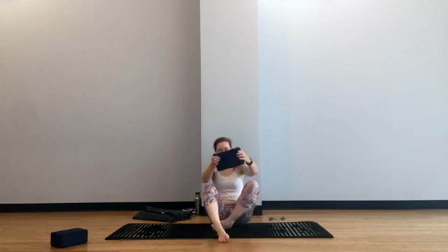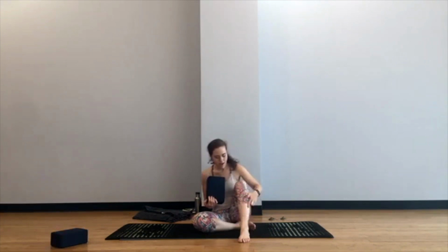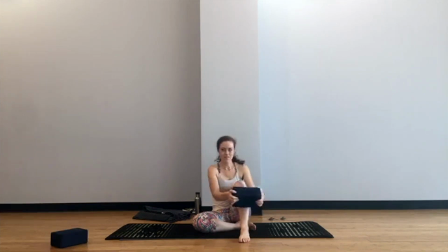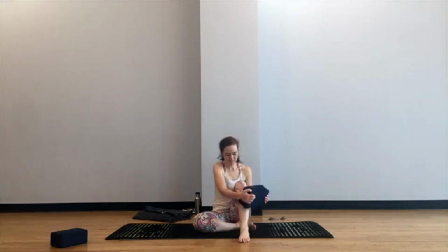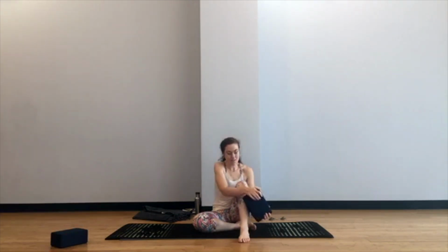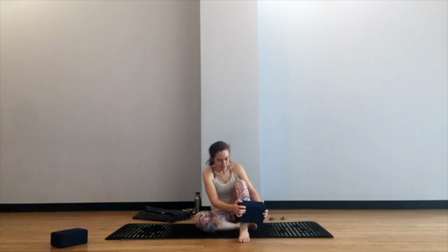Let's take it to the other side. So remember, you're going just to the outside of the bony line at the front of the shin. Into some of the small, weird muscles that we don't think about very often in yoga practice. Getting to the lower third of the shin and really just roll. So if you've got leggings on, it's hard to slide, but you can let that corner of the block move down through the skin.